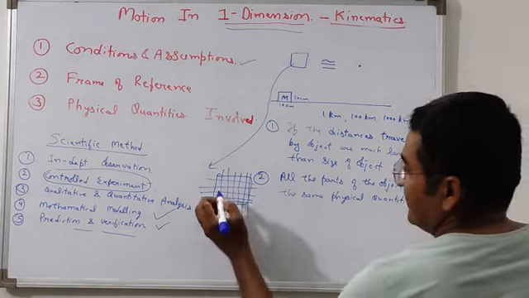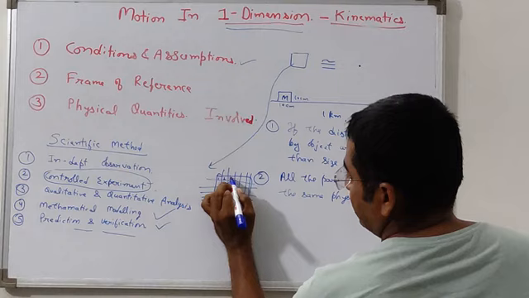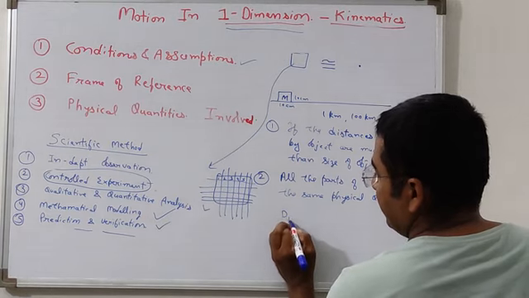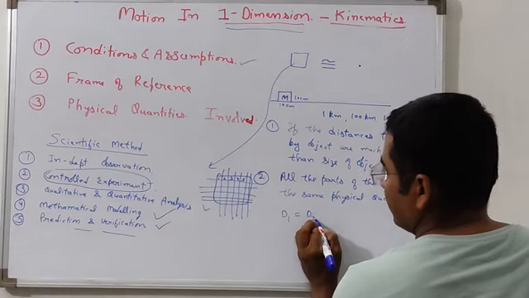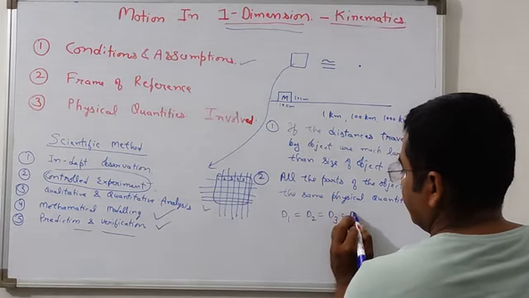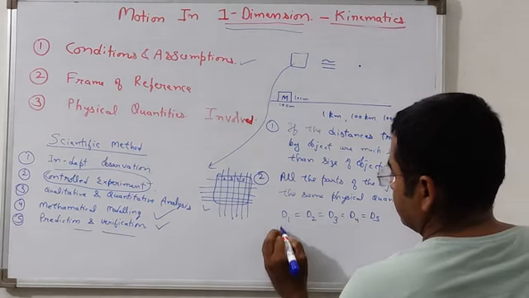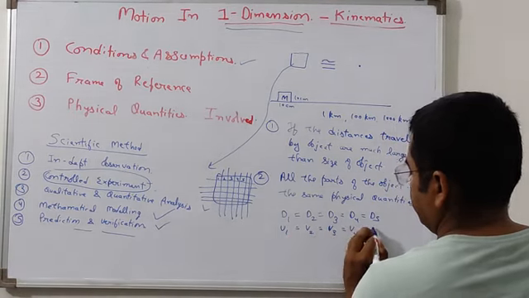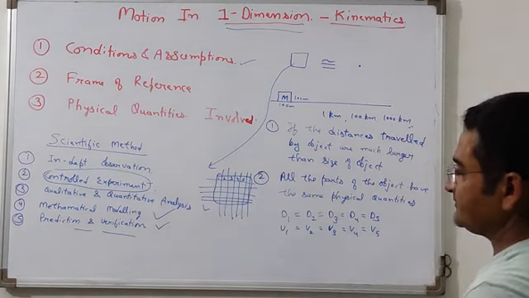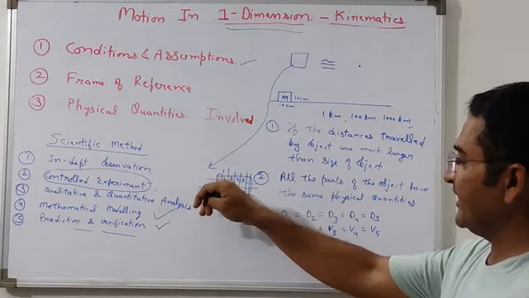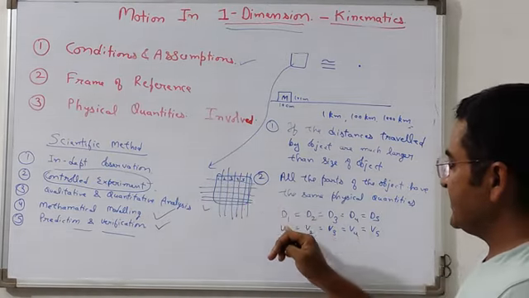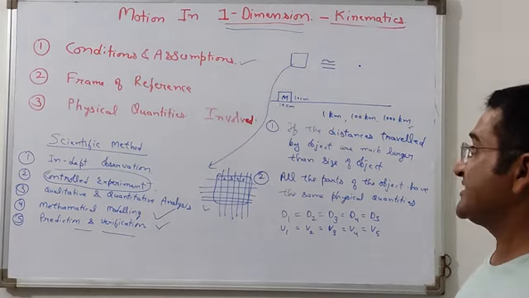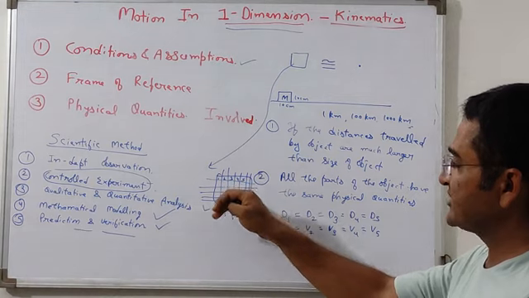Here, this is part 1, part 2, part 3, 4, 5. So, if we say distance traveled by part 1 is equal to distance traveled by part 2, d3, and so forth. So if all these parts, part 1, 2, 3, 4, 5, have the same displacement and the same velocity, we can precisely say that this object, or we can precisely treat this object, as a point object.